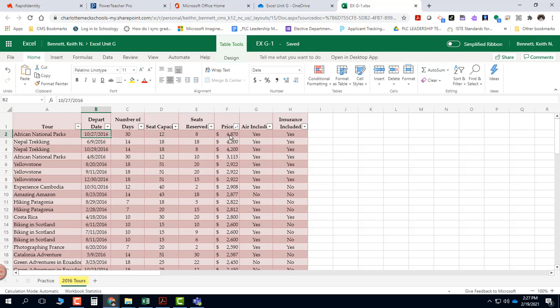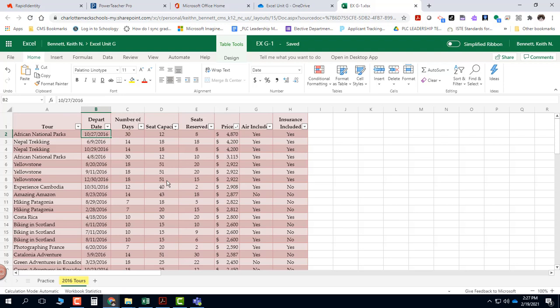So you see the highest or the most expensive trip that we have here is $4,870. And again, notice here how you've got the arrow that points down on this filter button on column F. And the one that we previously did for depart date is now gone, because basically what we've just done is sort this data two different ways, at two different times. Okay?